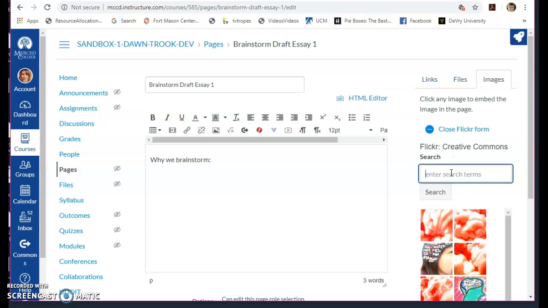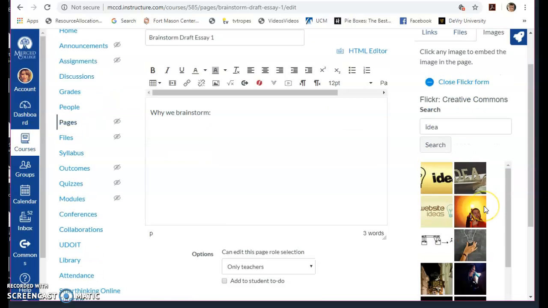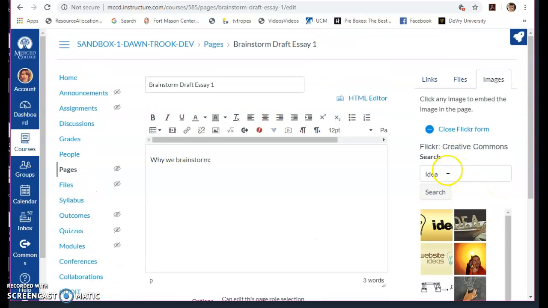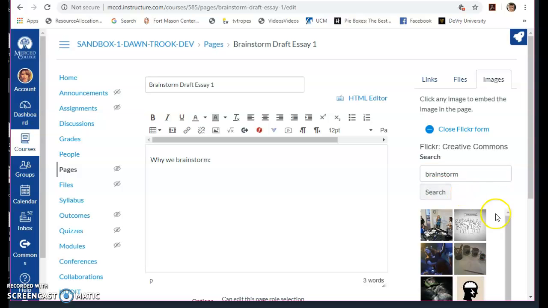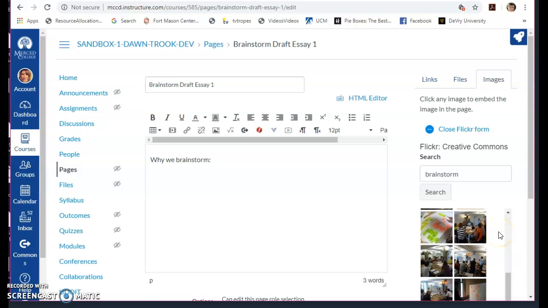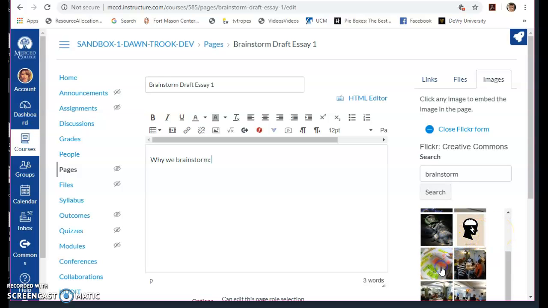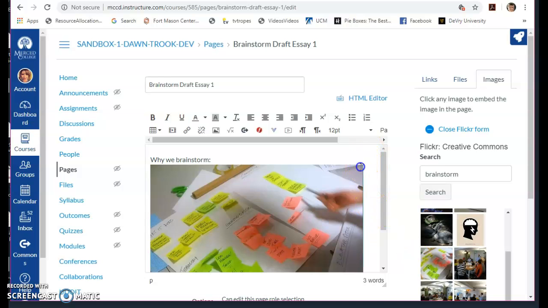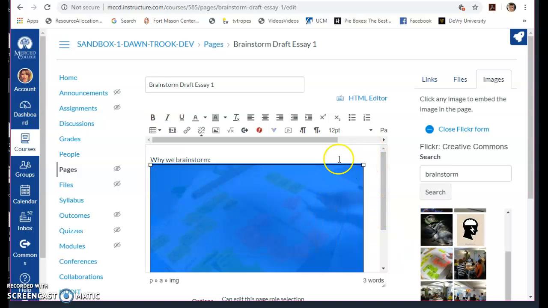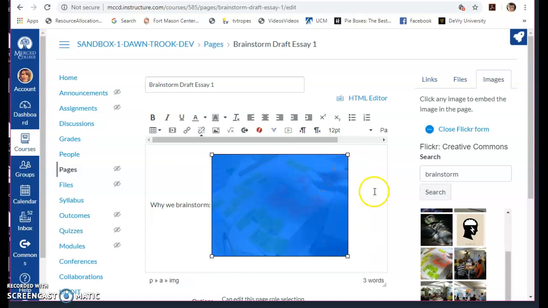How about, you might put a light bulb or something. Let's just see if we put brainstorm. So maybe you just put something like that, and you can change the size of it by pulling it down. So you can put images too.